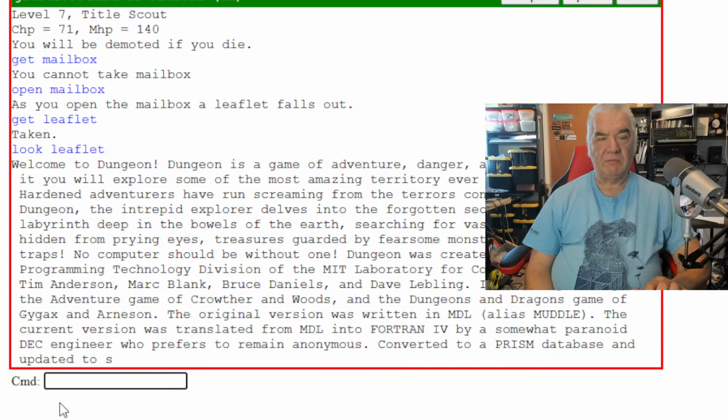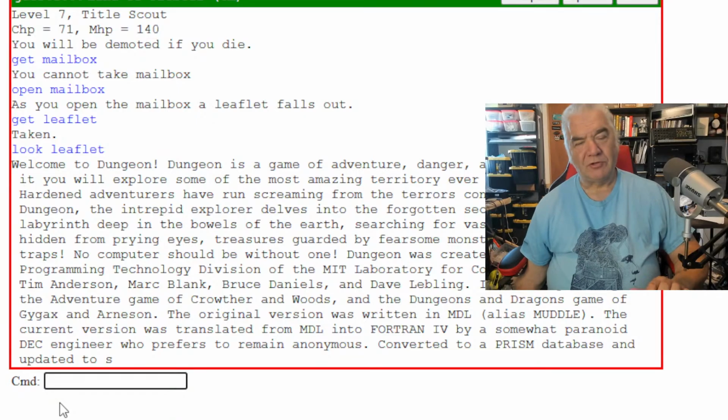What I type is matched against all the exits that are in the room. Exits can have wildcard patterns, so you can have get star, and star will match anything you put after the word get. So you could say get impatient, get angry, and that would match an exit called get angry. But it won't match an exit called get ball.